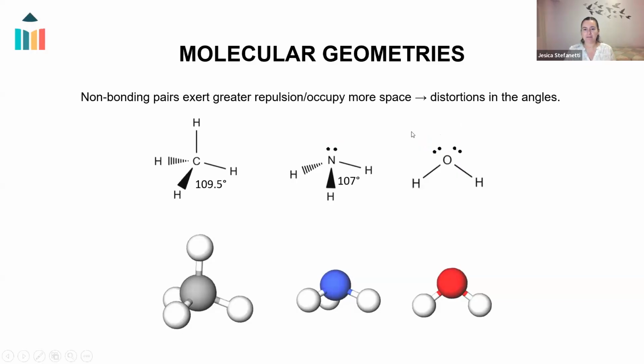In this specific case, the angles here are 109.5 for methane, 107 for ammonia, and approximately 105 for water. So as you can see, the distortion is clear. You are not expected to remember these numbers by heart. Don't be worried. Keep in mind that you might be asked to estimate something. So if you're asked to estimate, let's say, the angle of water, and you estimate 106, 107, or 103, it will be fine. Of course, the whole purpose of estimating is saying that the angle will be slightly smaller than 109.5.